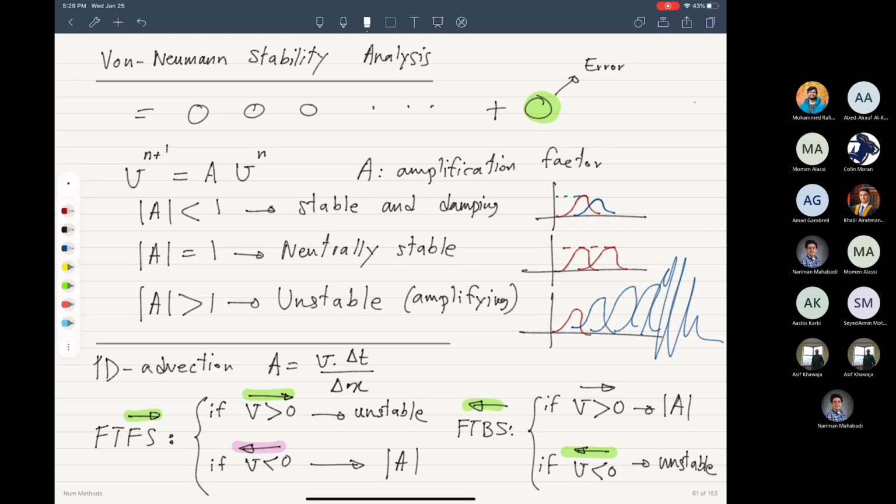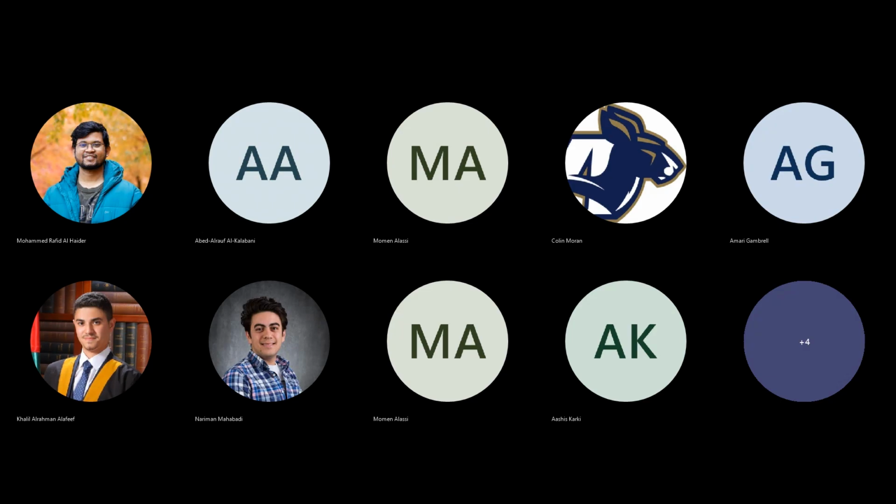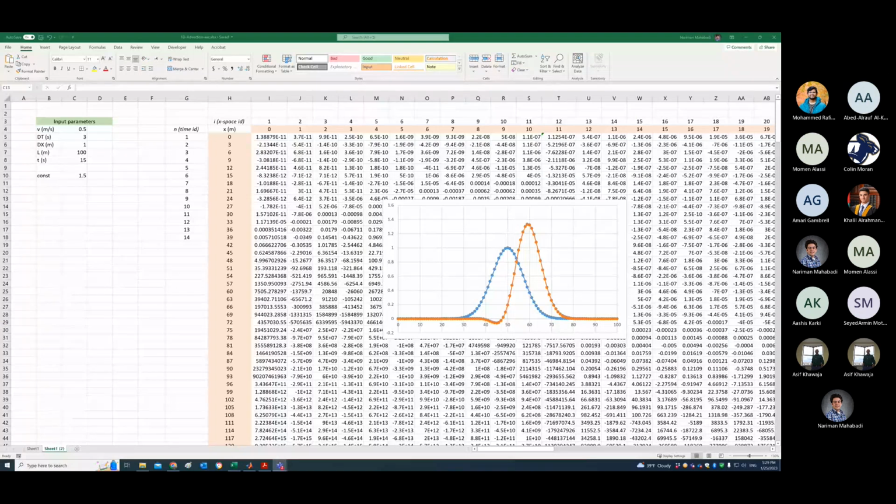Okay. So now let me switch to my desktop to go over the Excel file. And if you haven't sent me the example, you can still send the example to me so I can send you the feedback by Monday. Okay, can you see my screen? Yes, we can. Yes. Okay, great.